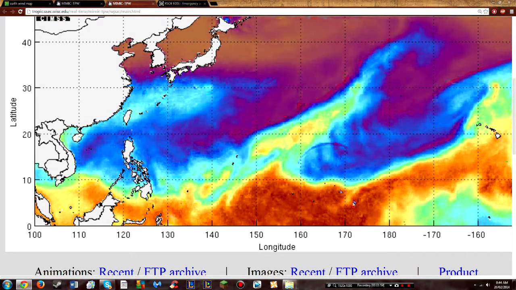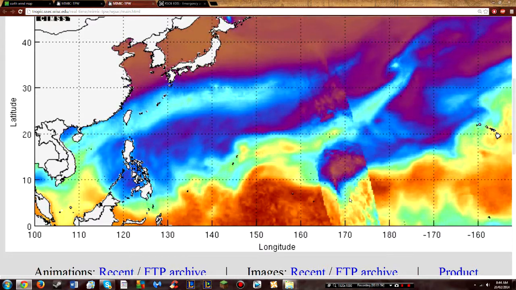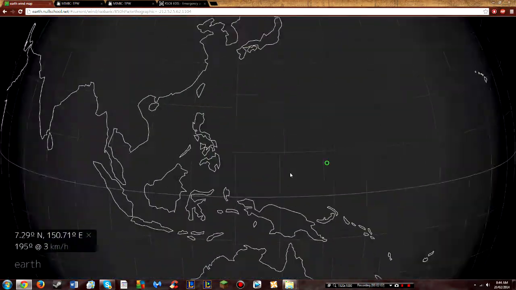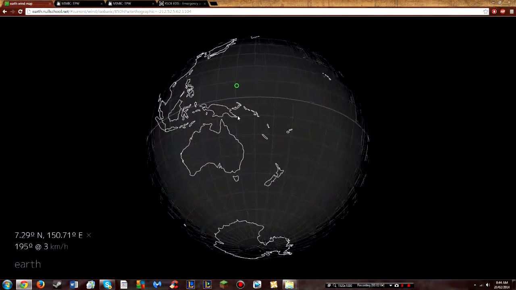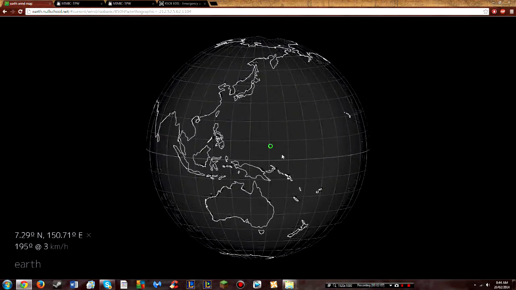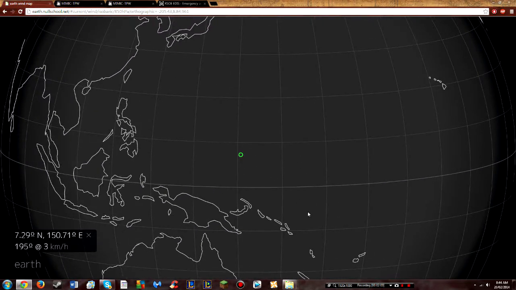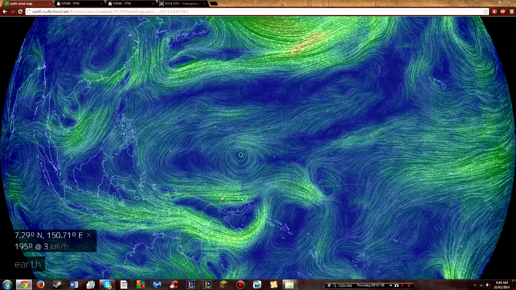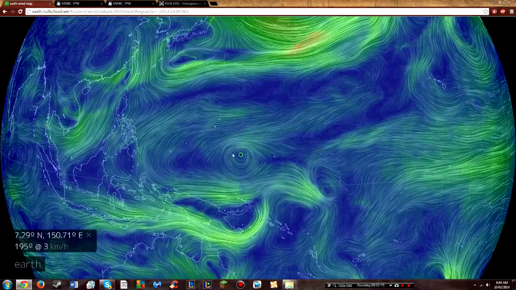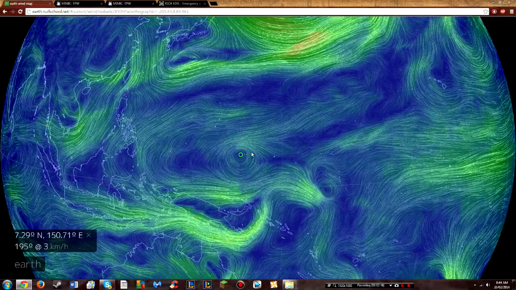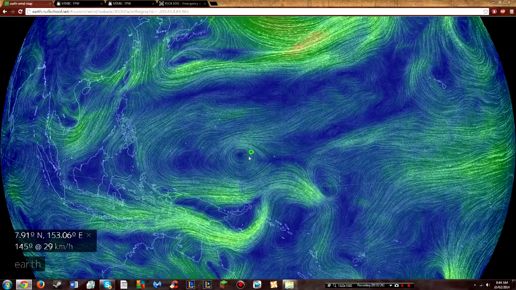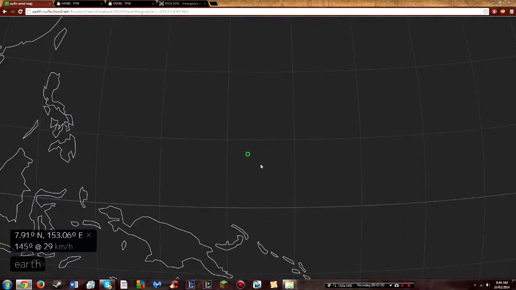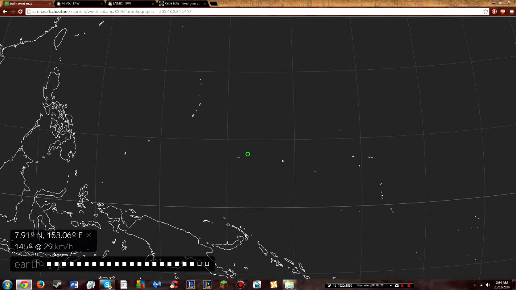And also the wind map's telling me that there's a low pressure system forming. So I'll just go to the wind map real quick. I'll just prove to you that we're in this location here. You've got Australia there, the West Pacific area. So I'll zoom in, wait for it to load, and you'll see that it is relatively calm except for this area up here. But in the area that the pulse has occurred, you can see the beginning of rotation in an anti-clockwise rotation. So I'll zoom in on that so you get a bit of a view as well.